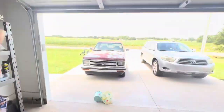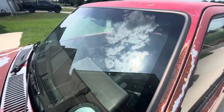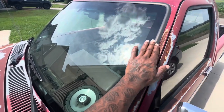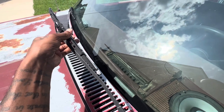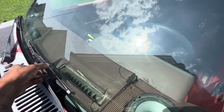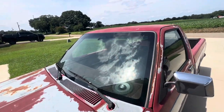All right, guys, as you can see, we made it outside. We made it to the S10. As you can see, I already put a new front windshield on here. I called Safe Light Repair, Safe Light Replace. They put me a brand new front windshield in. I didn't buy these wipers from them, I bought the wipers from like Walmart. But I asked the guy, since he was putting my windshield in, to go ahead and put those on for me too, and he did. So, yeah, we got that video right there popping.